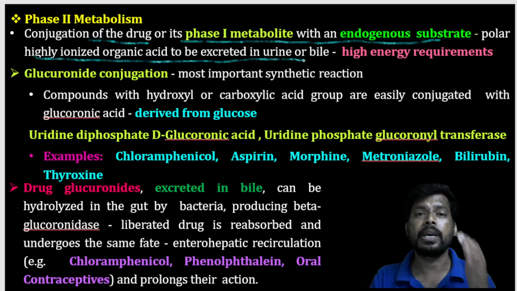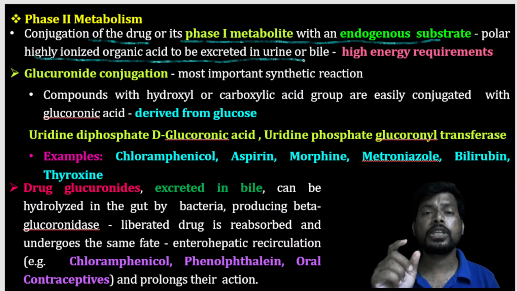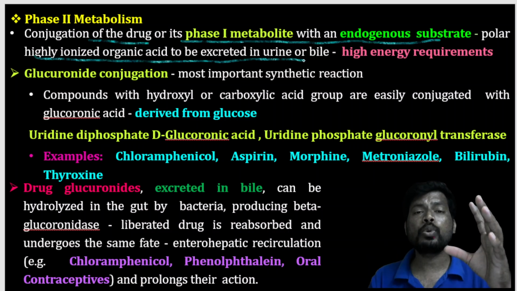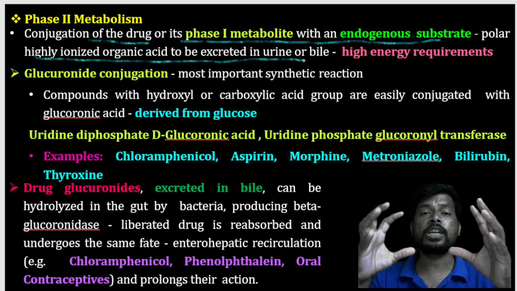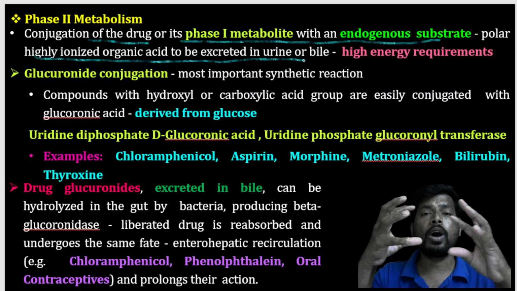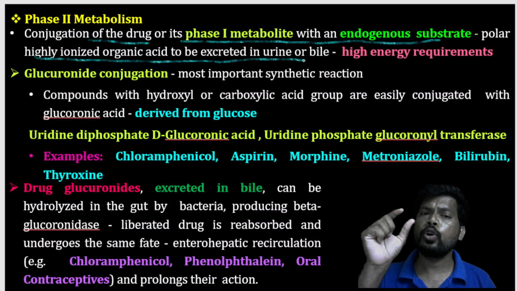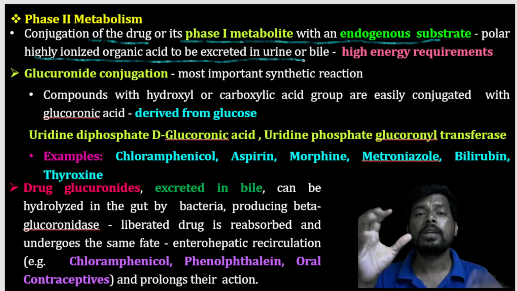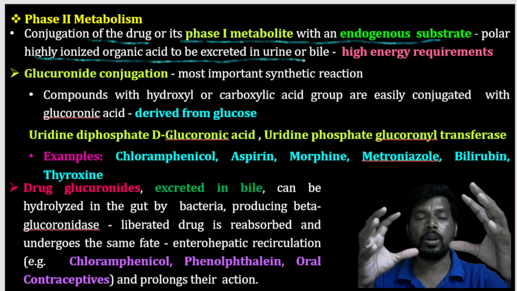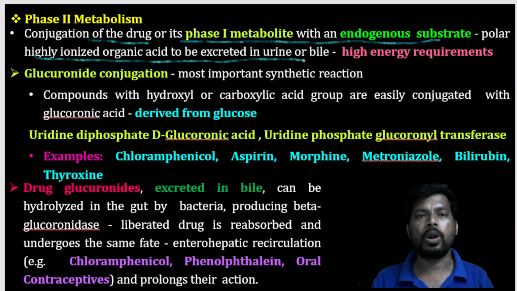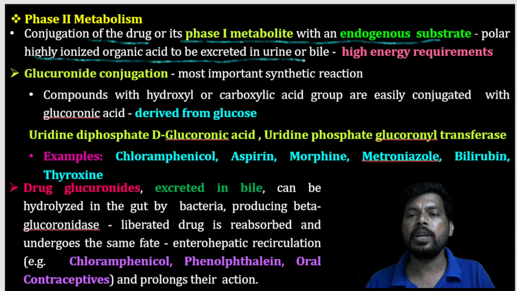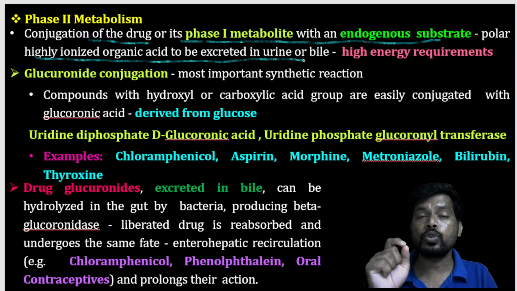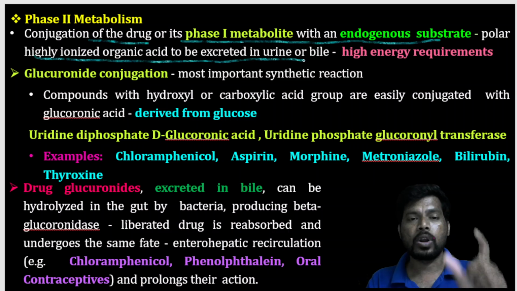So what is happening here? Phase 2 reactions are conjugation reactions. In this, the drug molecule is known as exogen, which is taken from outside of the body, and endogen is a conjugate present inside of the body. Exogen forms a complex with endogen. Endogen is a conjugative substance, polar in nature, that binds with the non-polar exogen. Both form a complex with a covalent bond, which leads to an increase in the polarity of the drug molecule. And especially, phase 2 conjugations are energy dependent. They are saturated if sufficient energy is not there.